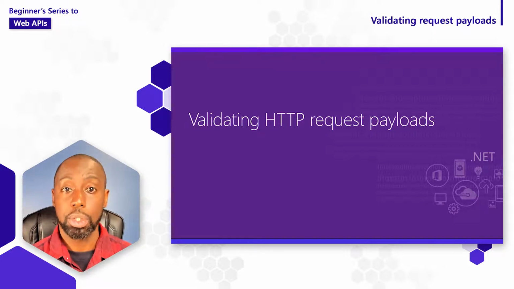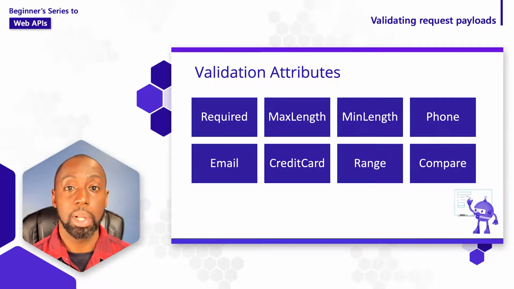One way that we could do that is by making use of some of the built-in validation attributes inside of .NET. So as you can see, I could use the required attribute or the max or min length attribute. I could use the email attribute, or I can actually even specify my own custom validation attribute if I wanted to. And after we've validated our resource, we need to be able to report back those errors to the client.